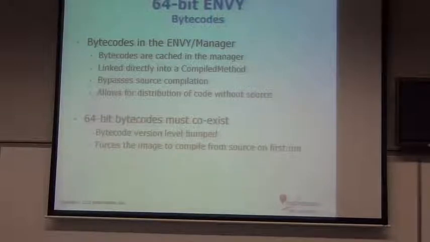And thankfully it's at the version level, because when we went to 64-bit, we essentially are using the same bytecode set, but things are different: offsets, jumps, and things like that. So it's the same set, but different usages of them. And so essentially we bumped the version code, and that allows it to actually store them side by side if need be. Although personally I tend to turn off this feature because I don't really like it all that much.